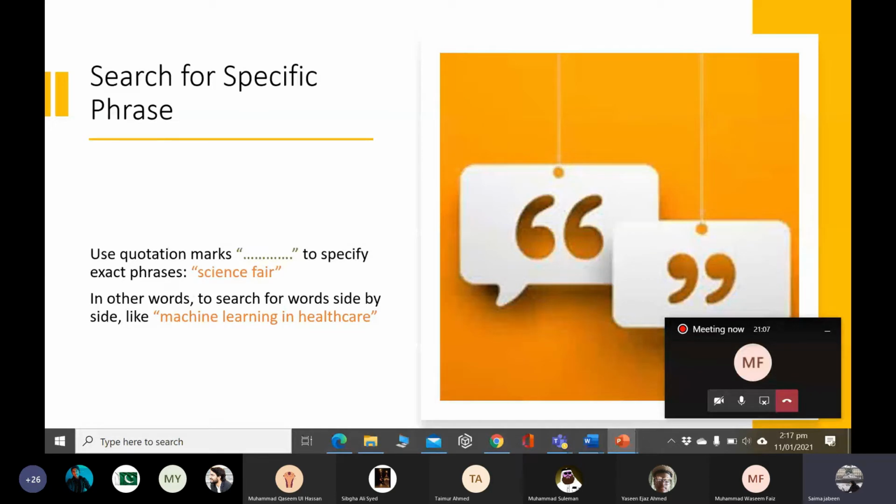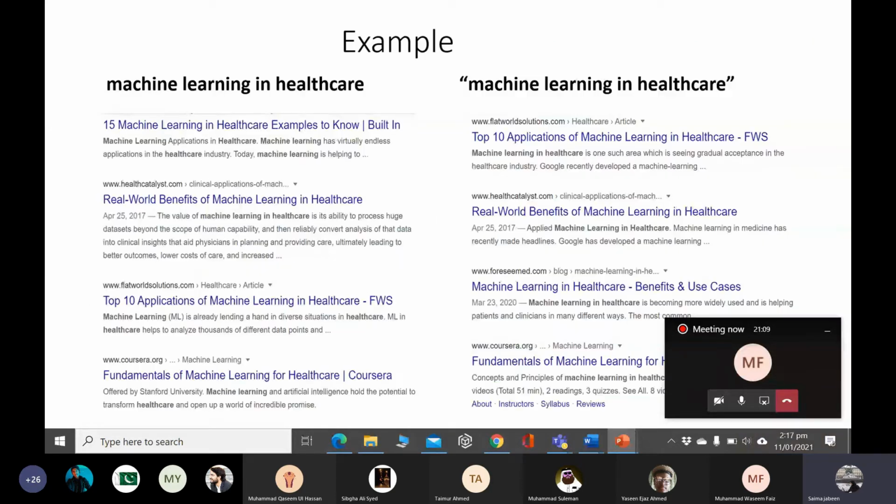Here you can see this slide where I have presented the Google search with and without quotes. When I wrote machine learning in healthcare, you can see that machine learning is somewhere else, healthcare is in another location in the web page, and sometimes it also happens that some word gets missed.